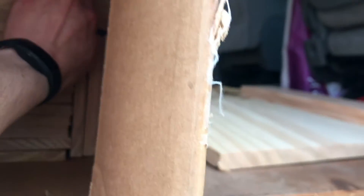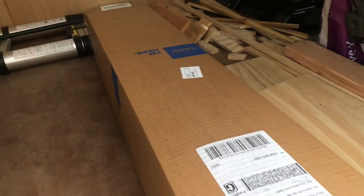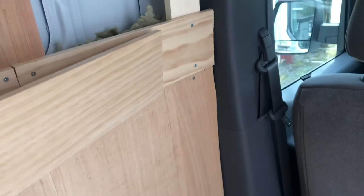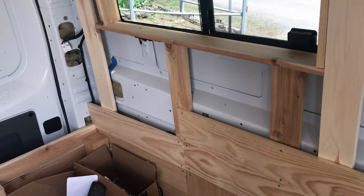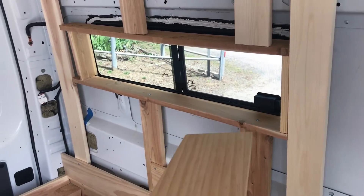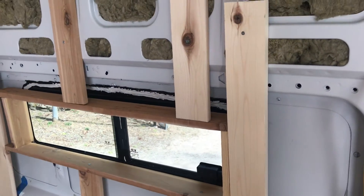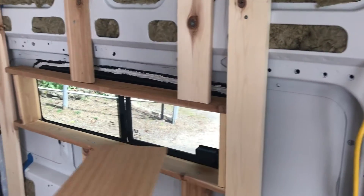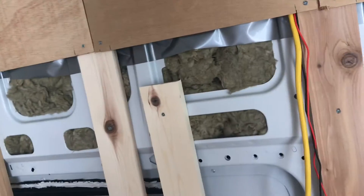They look kind of thin compared to the others, but holding up here they're the right size. I'm going to go ahead and measure first for that spot over there to finish that part, then get that piece in and just keep working my way up until I get to the awkward spot where I have to make half a piece, then I'll stop there and start working my way down until I get to the awkward spot at the sides. I'll see how far I can get today before I get too tired or it gets dark or whatever happens.